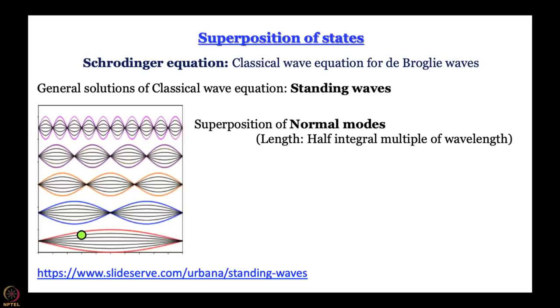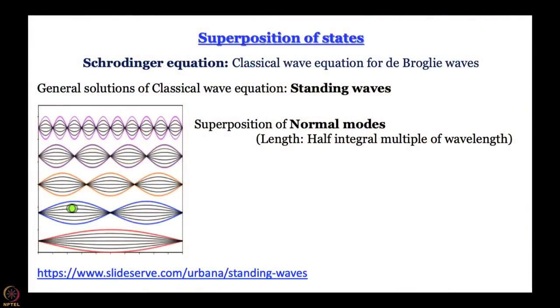Now, if we take the lowest one, the so called first harmonic or the fundamental, and the second harmonic, it is not very difficult to see that if we take this function and this one, and multiply them together point by point, which means this function at this point will be multiplied by this function at this point, and add them, what will you get? On the left hand side, from the boundary to the middle, the products will all be positive. Well, I am talking about this phase. On the right hand side, the products will all be negative. So, when we add all the products, we are going to get 0. This is the meaning of normal modes. This is the meaning of that integral of psi m star psi n integrated over all space being 0. It is not very difficult to understand the meaning if you think of this picture.